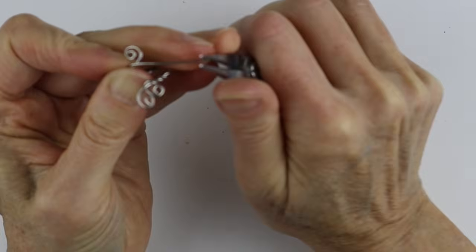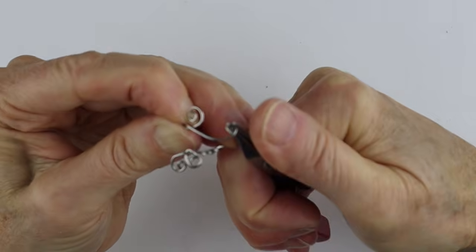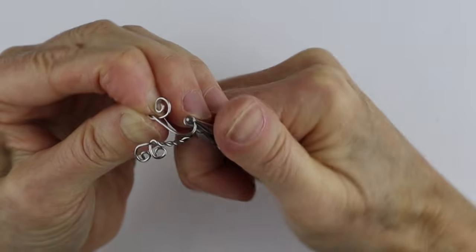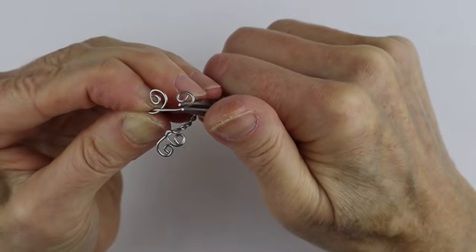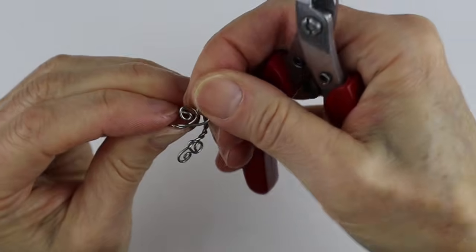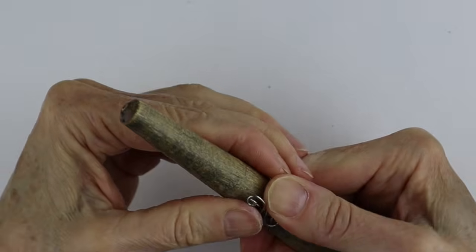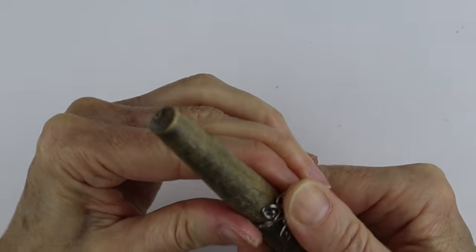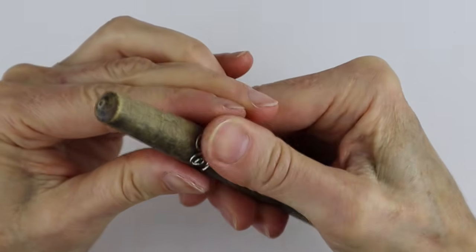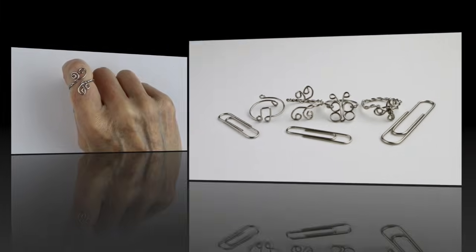So this is a good design because it is a little more adjustable, which is great. So we're just going to go around, bring this around, keep going, and keep wiggling it if you have to get the spiral tighter. And then you can even bring it more above there if you like. And then from there, you're going to try it on your ring band and push these together if you need them more together. Bring it up on the ring band if you need it a little tighter. And then you can just try it on your finger, and it looks super cool.